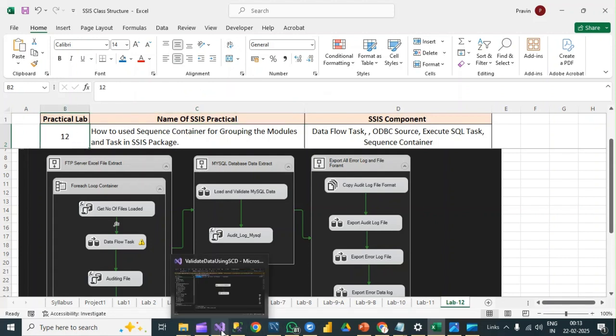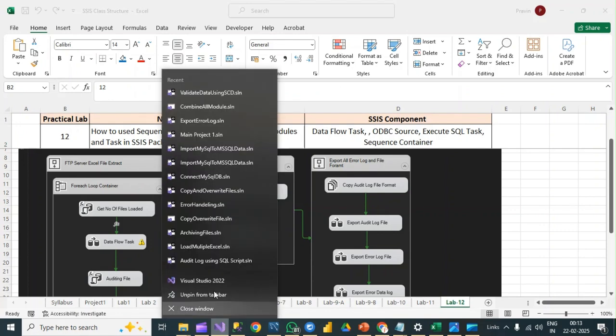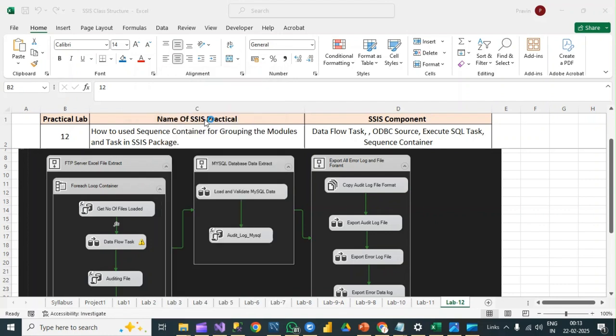So for that I will open my lab number 8. In lab number 8 we have completed all the Excel work as well as the error log. I will open the solution.